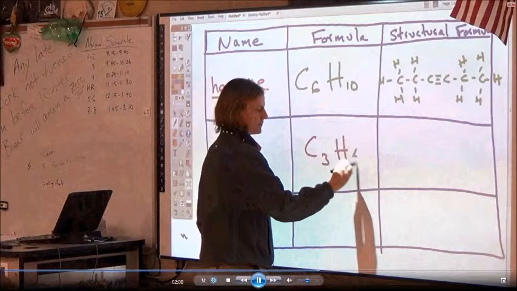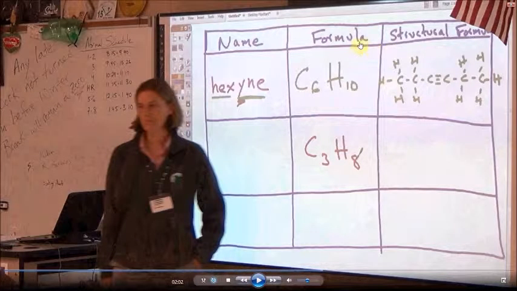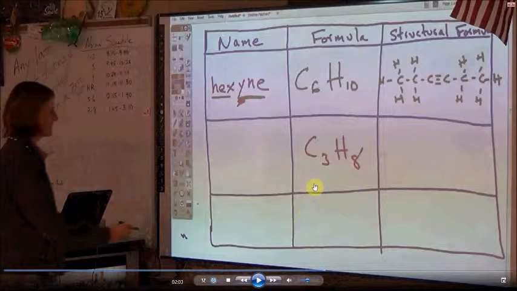Okay, as another example, if I give you the formula, you need to be able to come up with the name and the structural formula. So, okay, naming this, we've got obviously 3 C's, 8 H's, and so I'm just going to see how do I get 8 from 3. Well, I always start by doubling the C's, so 3 doubled is 6. So doubling the C's gives me 6, and how do I get from 6 to 8? Well, I'd have to add 2.